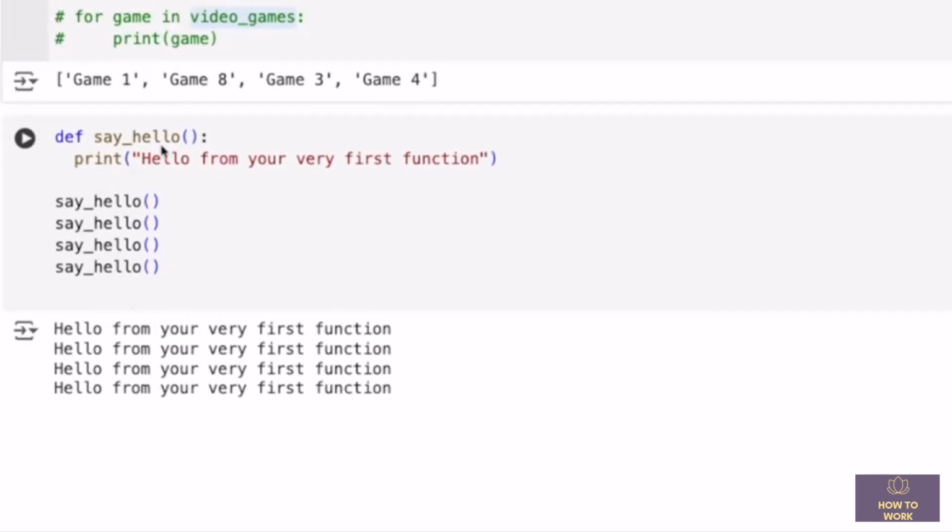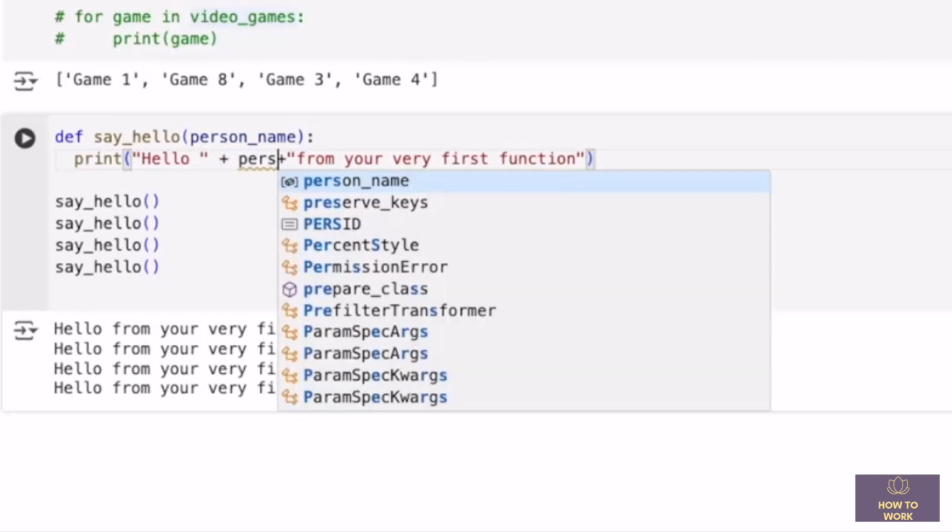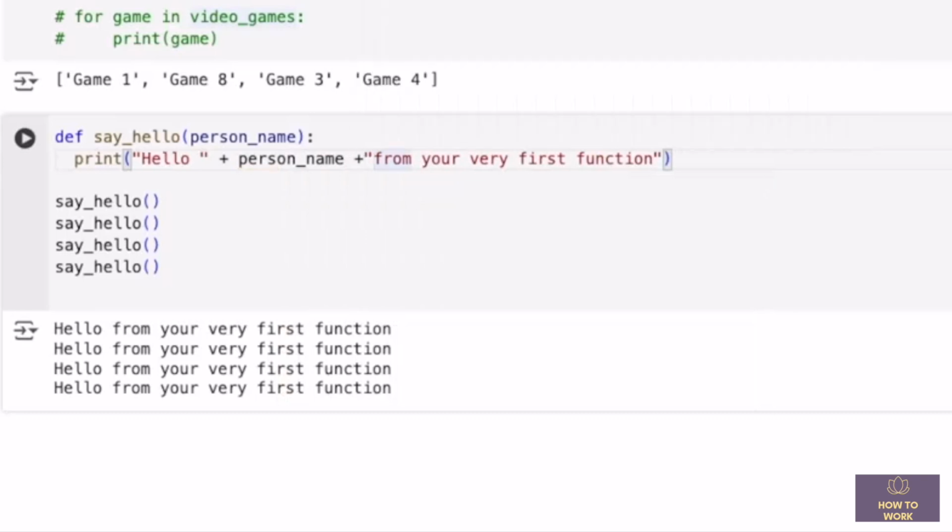So what I am going to do is say that this function takes a parameter called person name, and then instead of this I am going to append the person name to it.